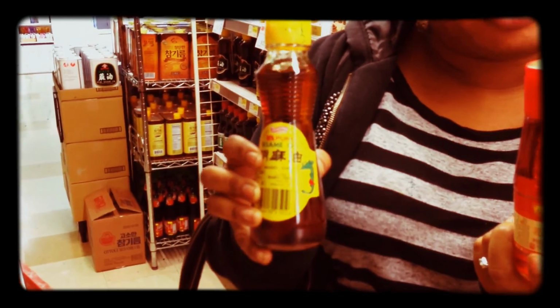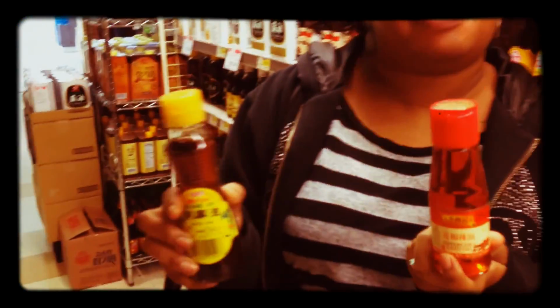You also need rice wine vinegar, and this is to season the rice while it's cooking. Another big thing to try: this is hot and spicy. It's a chili oil. Great. We also use sesame seed oil. It's equivalent to my seafood in this, like when I do shrimp fried rice.